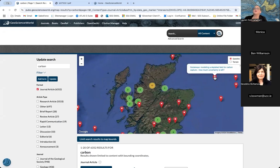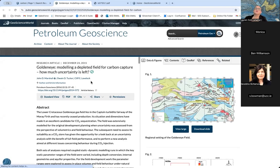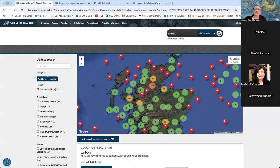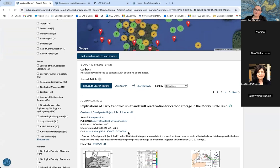And within the pin drops, you will see that you have the link directly to the content. So that will link you to content on GeoScienceWorld. And you can go right from the map to the full text content, to the PDF. You're back on an article page here with all of the details, directly from this map-based search. So you can continue to go down really, really small. I was demoing a couple of weeks ago, and we were drilling down to literally a community and looking to see what kind of content we had on that community. So you have that in the map, and then it will be listed down here below.